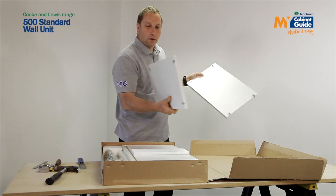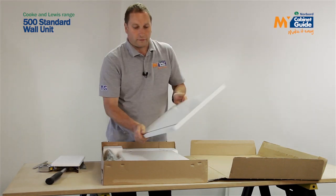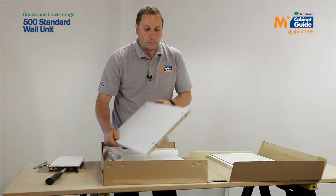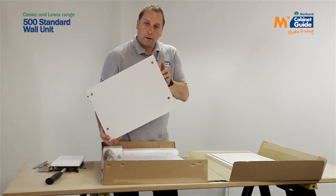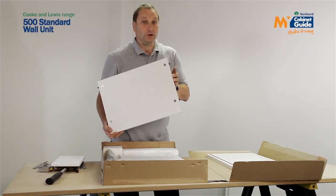2 shelves, they come with their fittings pre-inserted. They have an end panel. This is where Cooke Lewis comes into its own. All of the fittings have been pre-inserted. This saves not only time, but also means you can assemble the units quicker.